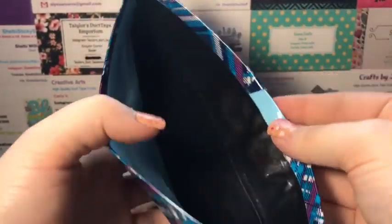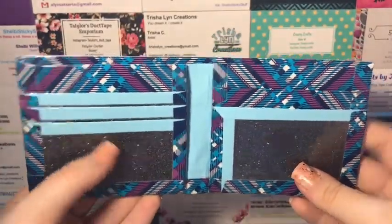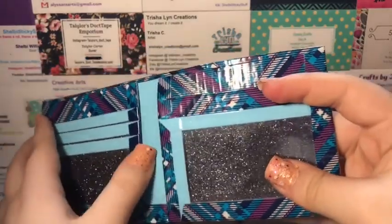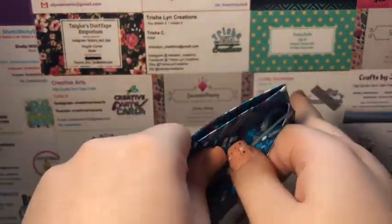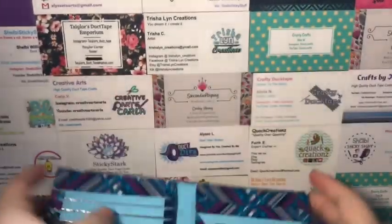And there aren't very many air bubbles in this black, and I'm kind of loving it. And then it has black glitter pockets with icy blue trim. So it has the four card pockets, the side ID, two hidden, and a coin pouch. And it is no sticky at the bottom. So there is that one.